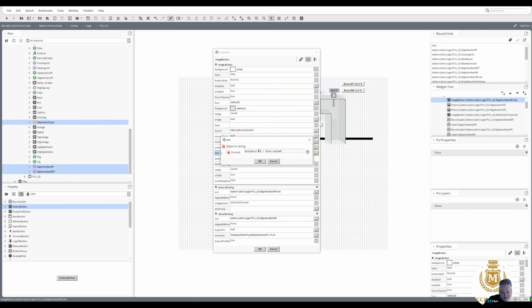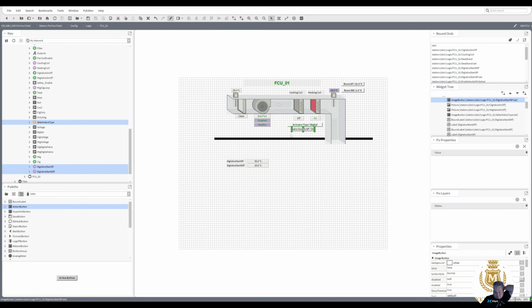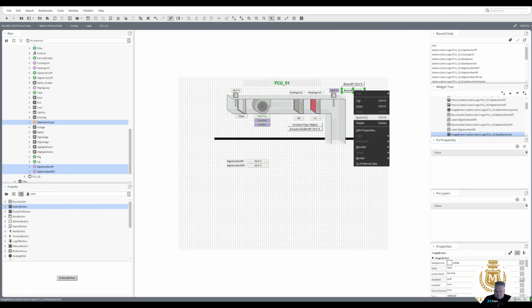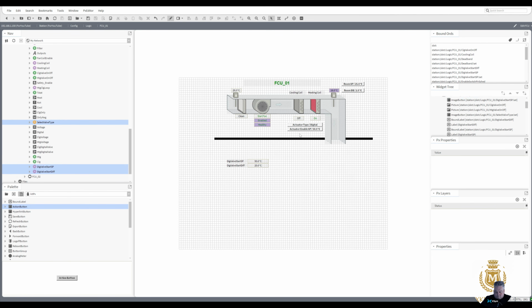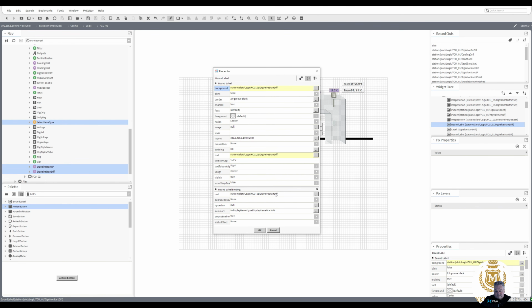Actuator enable set point. Might as well just do that one, duplicate that, because that's going to be actuator differential.